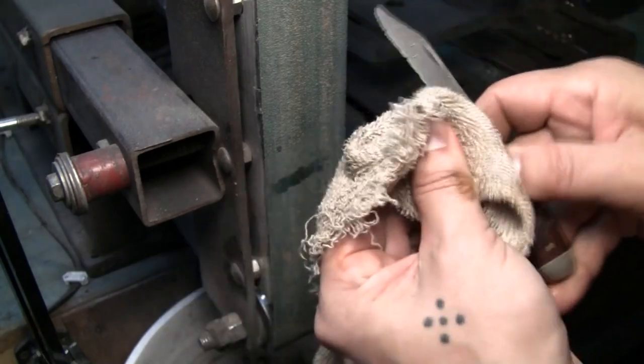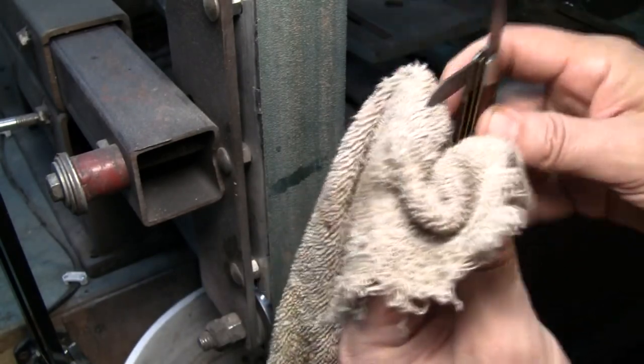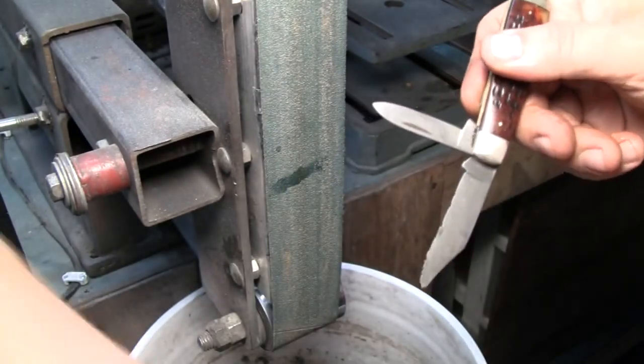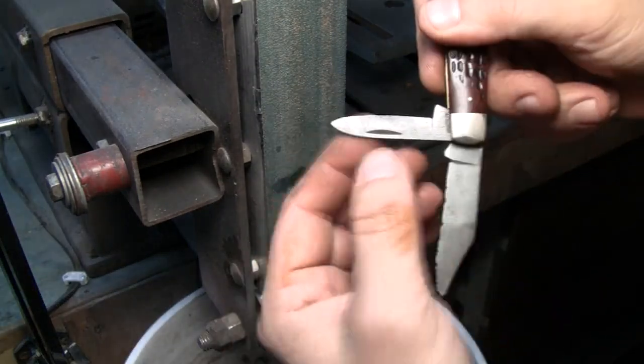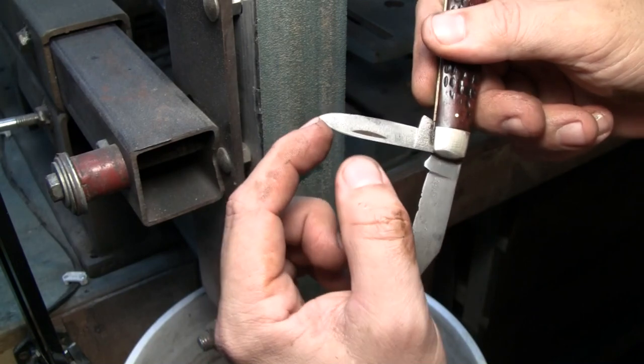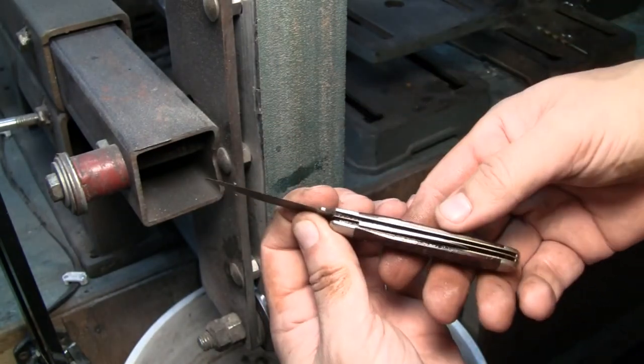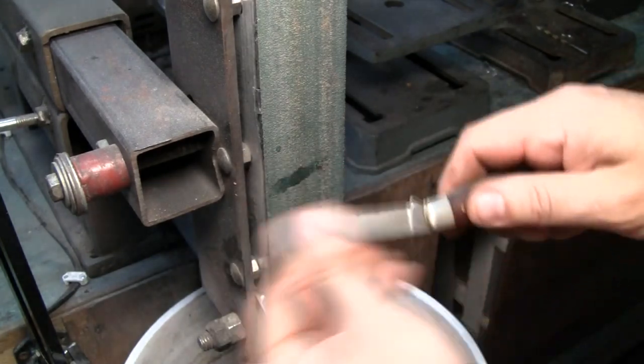The pen knife should be really simple. Just gonna touch it up. Actually, I don't even need to. I'm actually gonna leave it alone. Just gonna sharpen it. It looks really good. Just put a little tip up front. That's about it. So, that's good with that. Okay, let's take care of this right now.